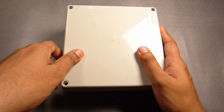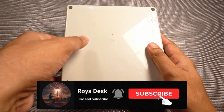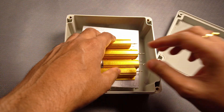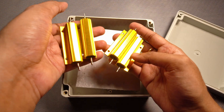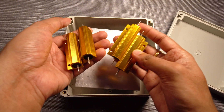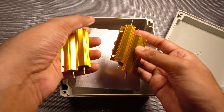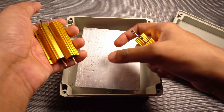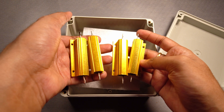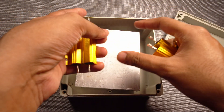Hi, greetings and welcome back with another video in Roy's Desk. You might be wondering what I am doing with this box. Well, what's inside is these power resistors and if you have seen my previous videos you will know that I will use these 8 ohm 100 watt resistors for testing the amplifier output power. Previously I would always clamp these resistors on a piece of heatsink and test it, but since I am doing this a lot I thought I will just make a concrete solution and put everything in a box.